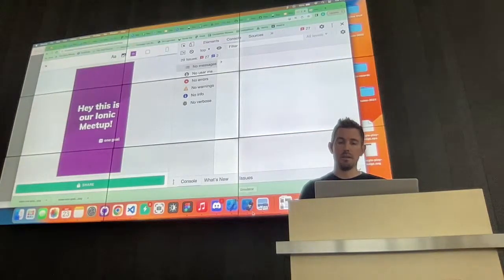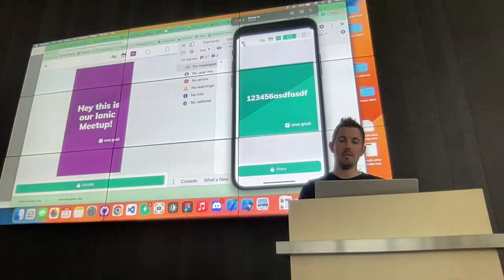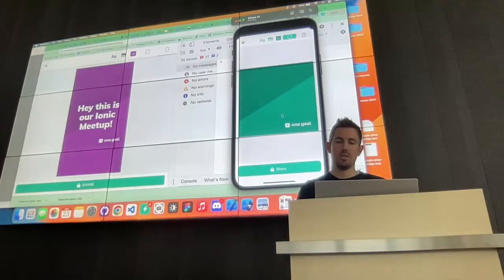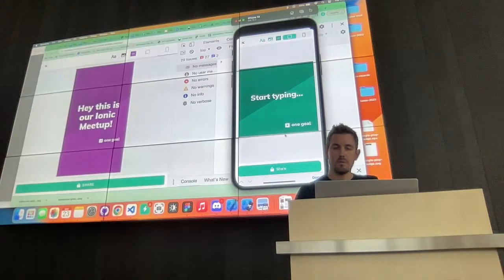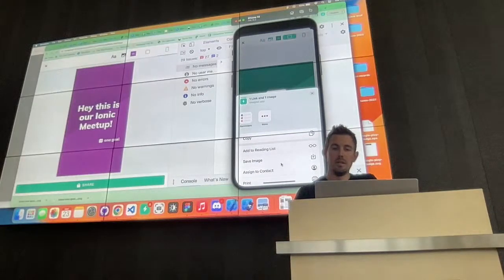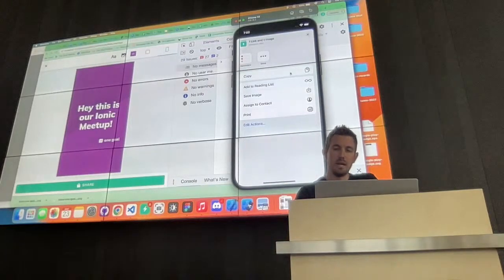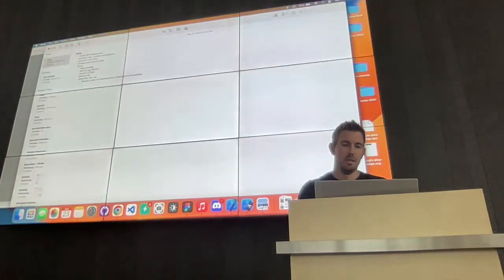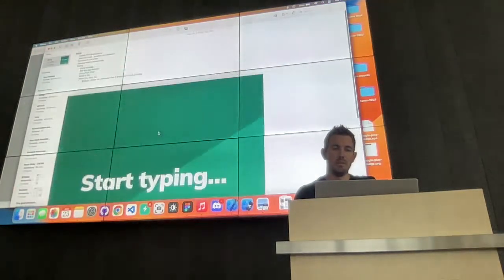Alrighty, and then on a simulator, so on a native device, we can do the same thing. If I open up this share dialog and start typing, I can then hit the share icon and it's going to bring up the native share. That's going to let me save it. I can copy it. If I was on my personal device, it would pop open Instagram or other apps that allow sharing as well. But for now, I can just copy it and then paste that image.